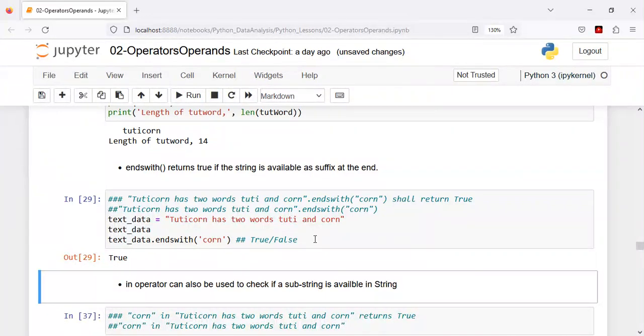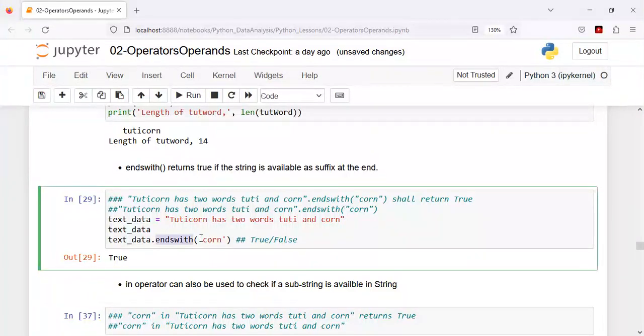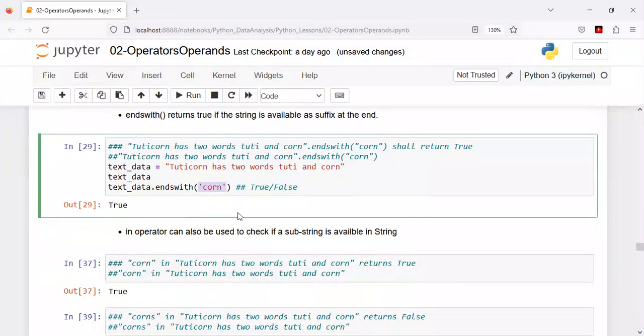So endswith helps us in identifying whether the last letters are available in the original string or not. And the last letters that we want to check for are passed to this endswith inbuilt function as the input. Okay, that is how we can check.